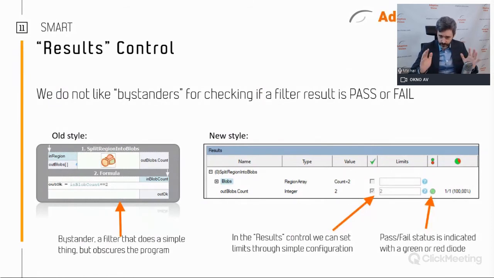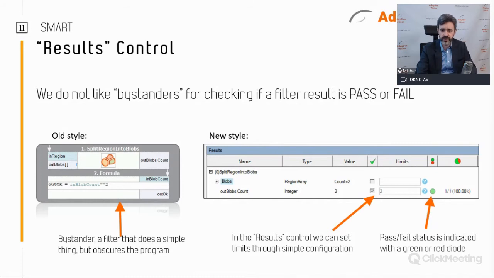Those bystanders are those strange filters which you need to add to post-process data. The old style was to have some data processing tool and then add a formula or a filter which decides if this is okay or not okay in the inspection.